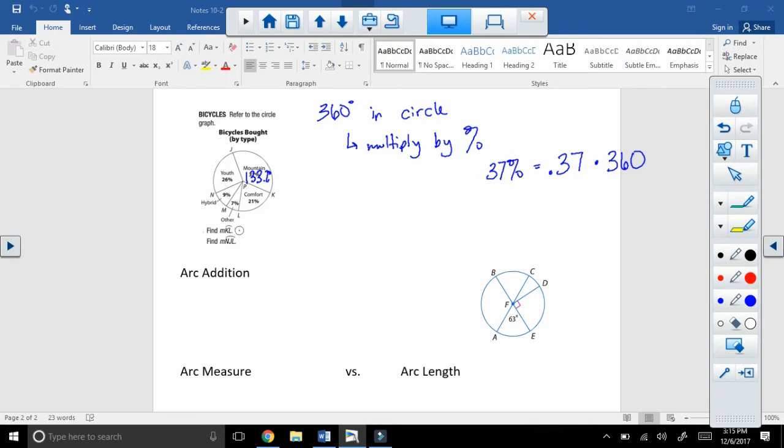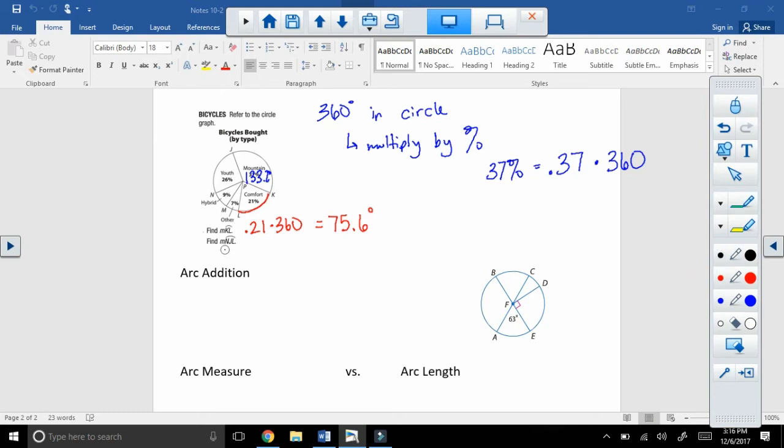So looking at these, the ones that they want us to find, this first one says find the measure of arc KL. So KL is this part. That corresponds with the 21% of the circle. So I would multiply 21%, or as a decimal 0.21, times 360. And again, I'm just going to my calculator and typing that in. Hopefully you're doing the same. This measure would be 75.6 degrees. So please don't think that it's 21 degrees. It's 21%, and remember percent means out of 100. This is out of 360.